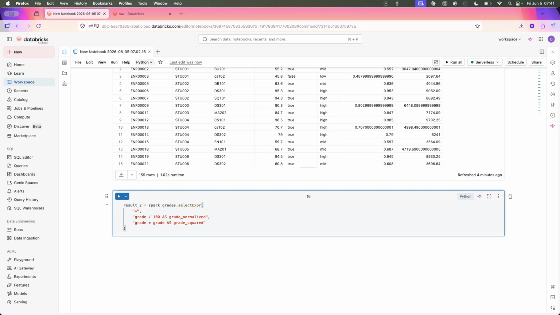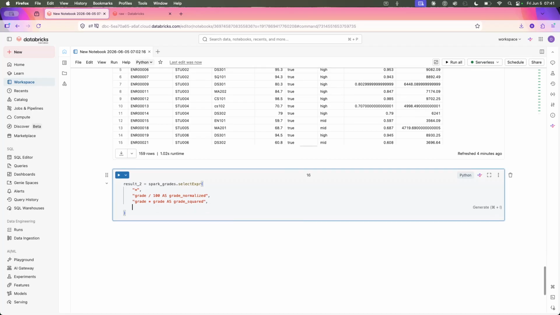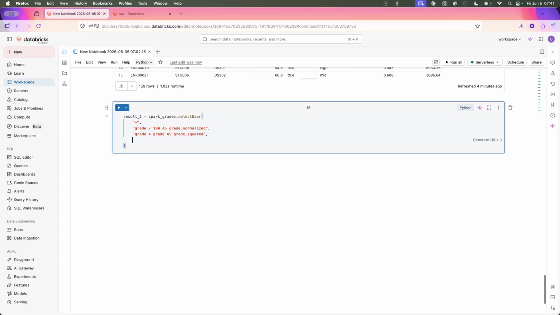And this is the exact reason why I want us to do this normalized. We can write a case statement straight up here. You can say case when grade is greater than or equal to 70, then high.